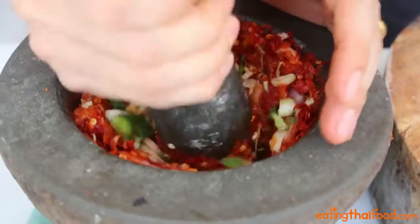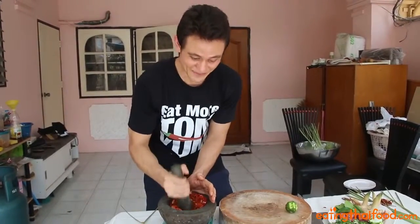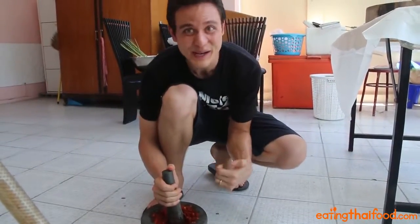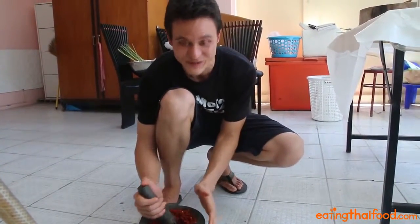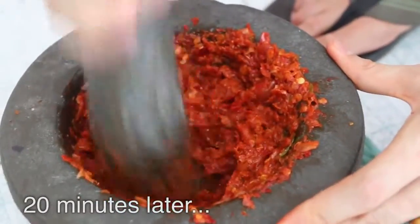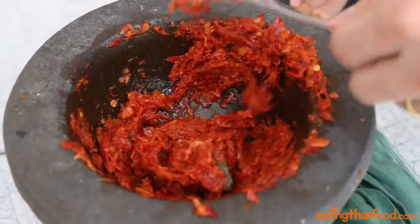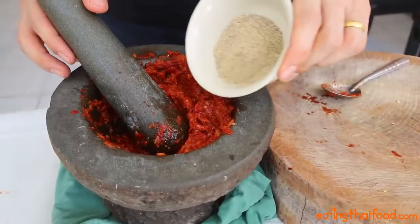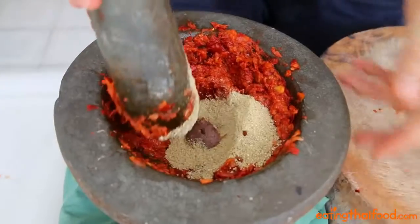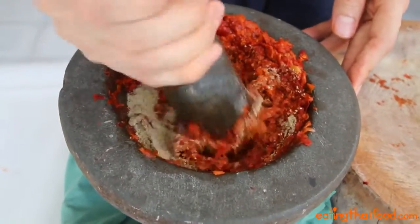Now that we've got all the ingredients in, it's time to start sweating like crazy. It should take about twenty to thirty minutes to get where we need to get. We're hoping to get to a really fine paste that's almost like a butter — it definitely takes some sweat and elbow grease. The smell coming out of this is just intensely amazing. You're looking for a nice, oily, buttery curry paste that almost looks like tomato sauce. Some sweat and tears of joy later, you should have a beautiful paste. Now go back to your dry white pepper spice mixture and mix it all into the mortar. Also add just half a teaspoon of shrimp paste. Pound and mix your red curry paste for about five more minutes, making sure everything is fully mashed and all the ingredients are mixed in.